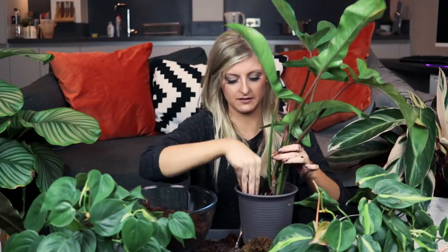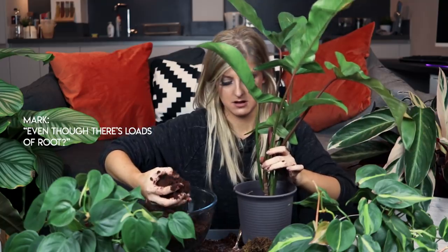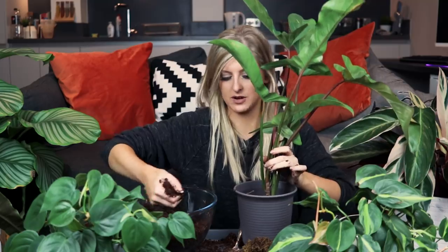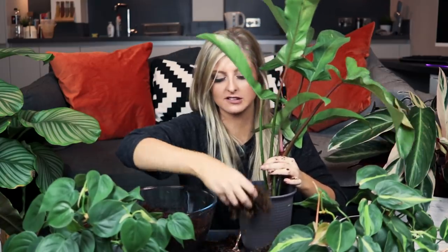Step two: pot the plant. This is a lot of root — it's the right size for the plant, you can tell. Slightly on the small side, but I think that's always safer when you get a new plant — to pot in something smaller just to make sure the roots don't get over-watered. This isn't the forever pot, but it's the pot for right now — it's not Mr. Right, it's Mr. Right Now, isn't that what people say?